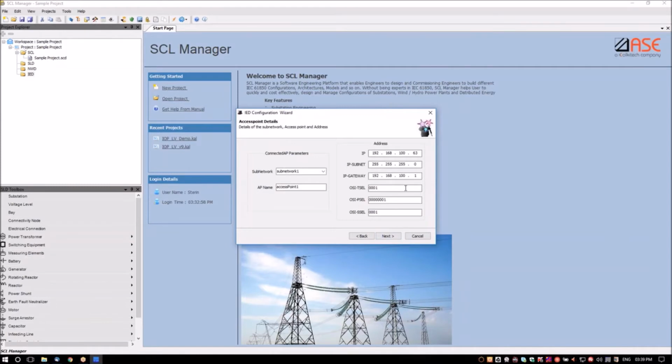Click Next. Further, it is possible to set the subnetwork of the 61850 substation. By default, there is an entry provided from the SCL file, but it's possible to overwrite that name with something else, so that if you need a different subnetwork name, it is possible to assign it here.